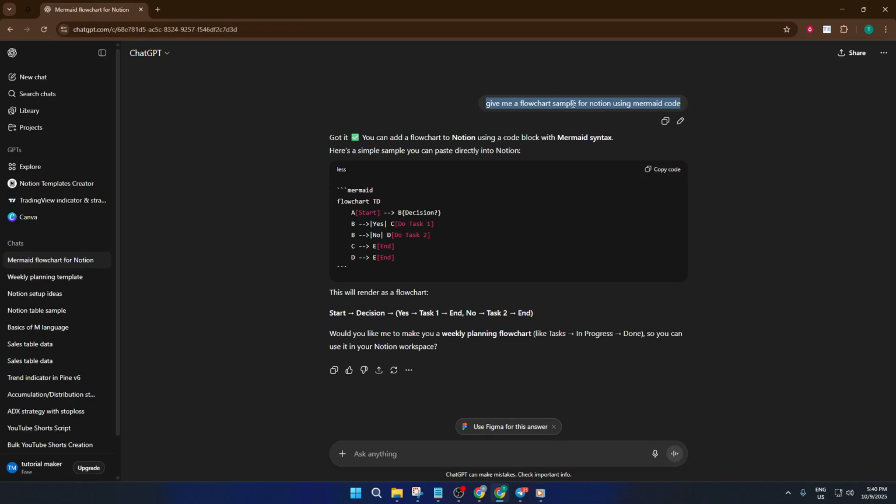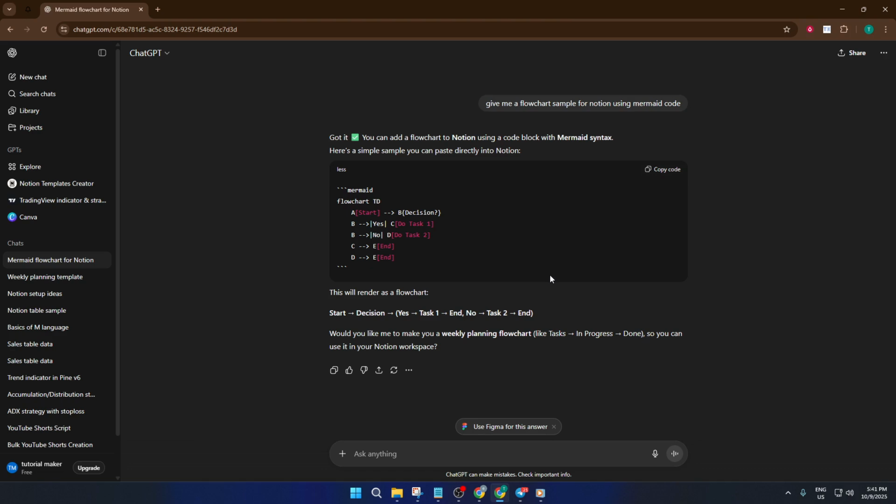The first step is to get your flowchart in Mermaid format. If you have a specific flowchart idea, just describe it to ChatGPT. For example, you could say, make a flowchart that shows the steps for publishing a YouTube video, or whatever your project needs. ChatGPT will reply with a block of Mermaid code. Think of it like a set of instructions for drawing your chart. If this part seems unfamiliar, don't stress. You don't have to understand the code. Just make sure ChatGPT gives you a response that starts with graph TD or something similar. That's the signature of Mermaid.